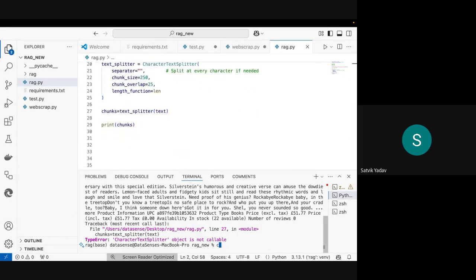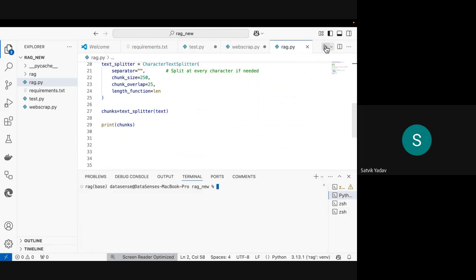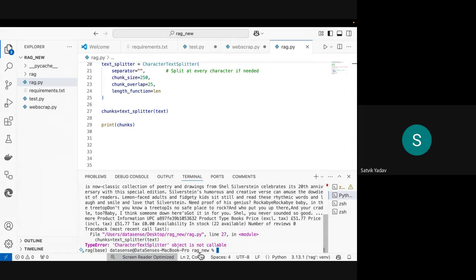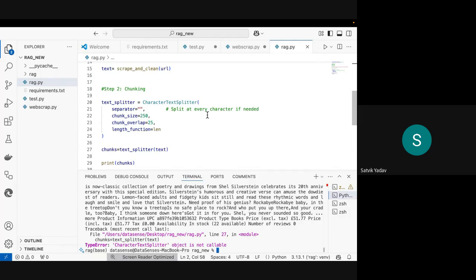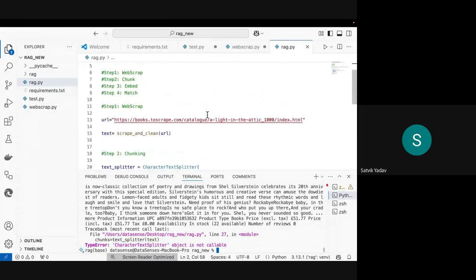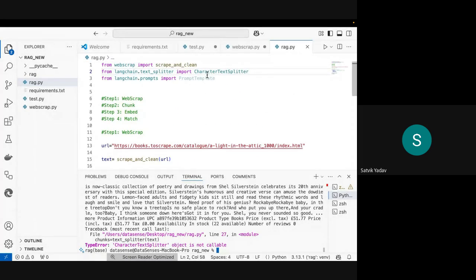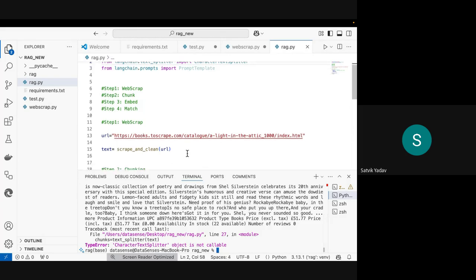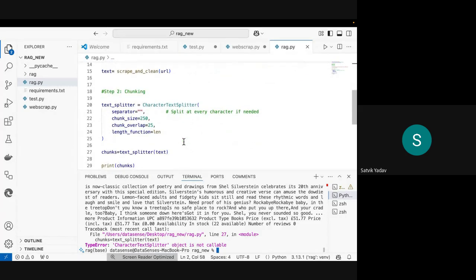Okay. Object is not callable. I said something, CharacterTextSplitter. Wait a second. Text is this chunks. Just give me a minute, okay?